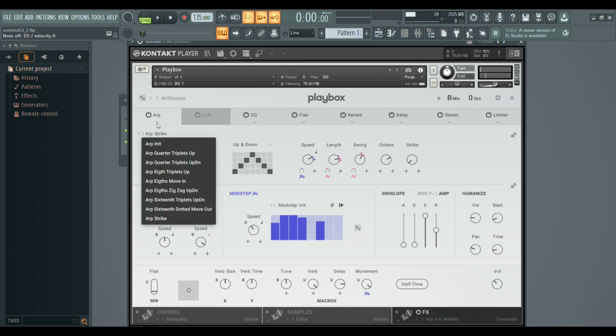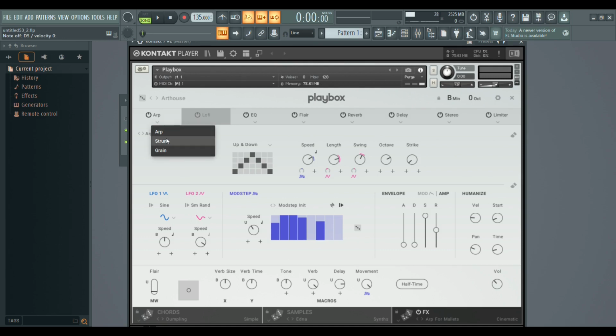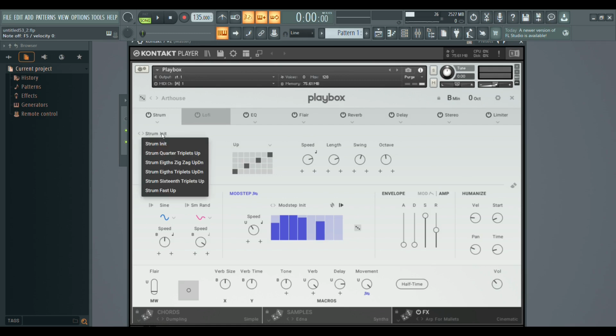All right, let's try. Not feeling anything from the ARP right now. Let's try strum. Okay. See, all right. Now I feel like I'm getting somewhere a little bit. I'm feeling like I can. There's a rhythm in there somewhere. Okay. So I can see that my rhythm is probably going to be something like that. So I'm going to keep playing with these different strum presets just to see where it goes.